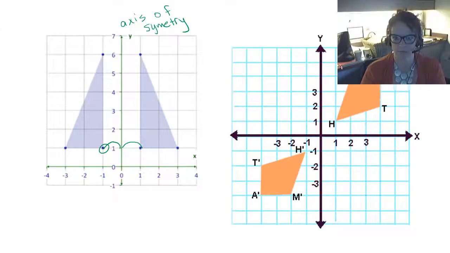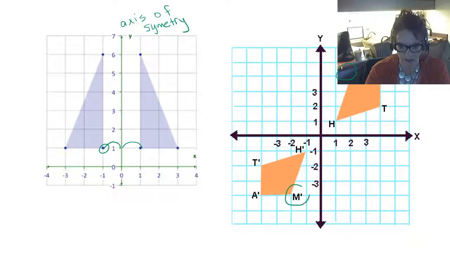Let's look at those orange, what are those called? Rhombuses? I think so. They have a different axis of symmetry. So the original shape, did you figure out which one is the original? Got it? Okay, so let's look at point M right there. It doesn't have that little number 1 beside it, so that is the original shape. And M ended up way down here.